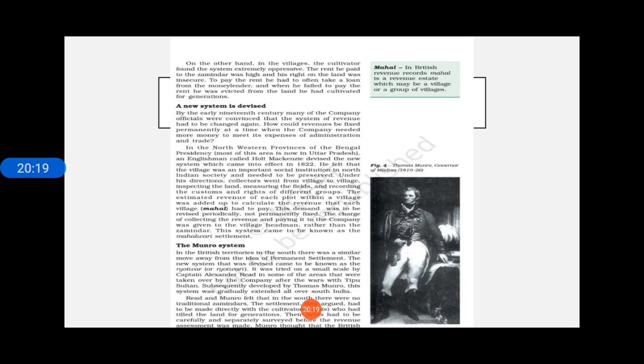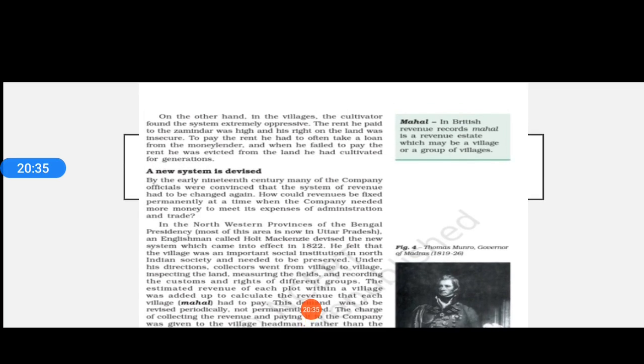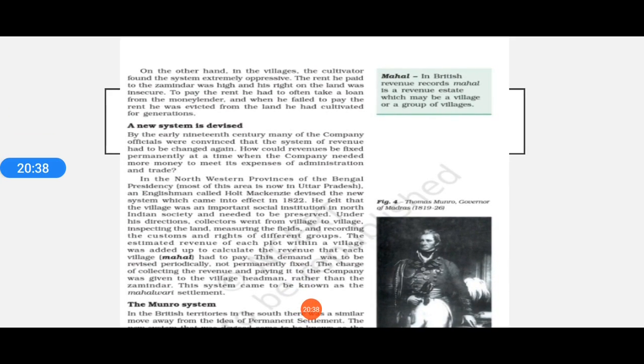So the company felt that now they were at a loss because they had fixed the rent and the revenue. But now they decided to charge more money. Now what was the condition? We will see that the villagers were very unhappy and angry with the Britishers, because now the Britishers were going to increase the rent. So villagers opposed the system and found it very oppressive, very torturous, very harmful, causing a lot of loss in the economy, because now they had to pay a higher rent.